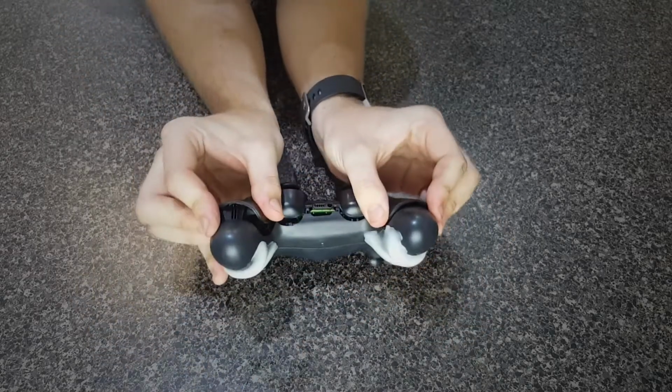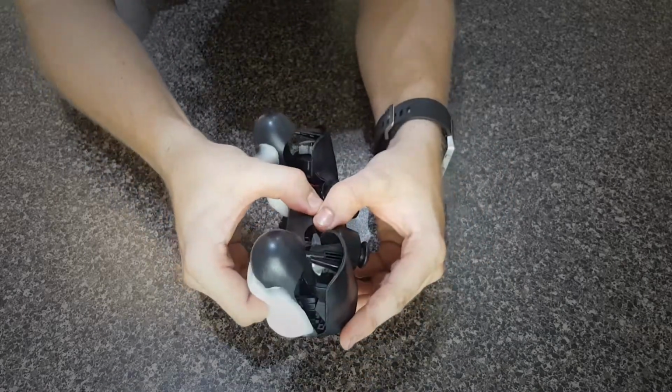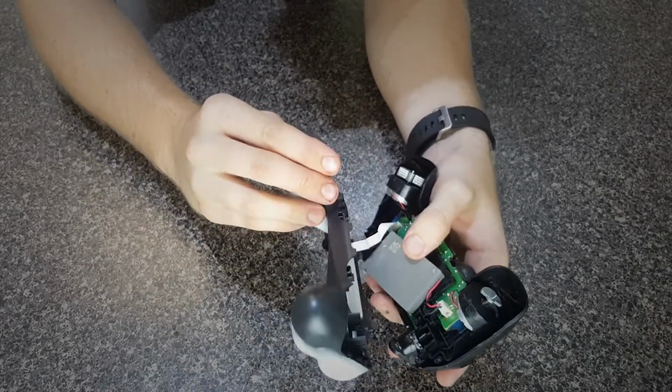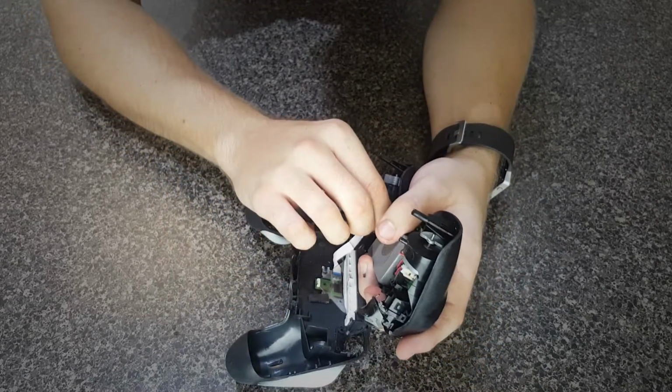Taking off the back's pretty easy. Just click off the bottom parts of the handles and then slide that away from the rest of the body. Just be careful, there's a small ribbon strip which connects to the charging port and the LED lights, so you don't want to rip that out straight away, but you can just disconnect that pretty easily. Now we've got the part that we're going to paint.